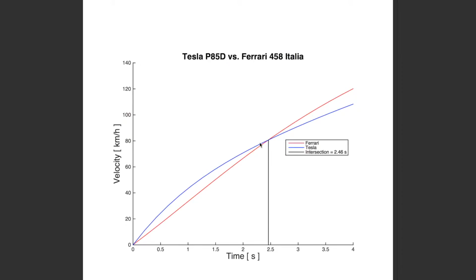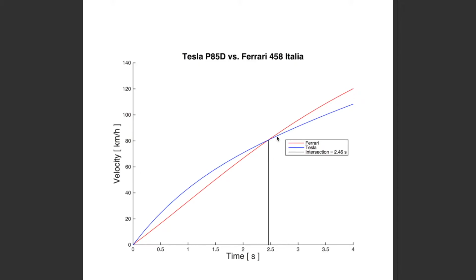Alright, but the thing we see is that the Tesla, which is the blue line, and by the way, this is velocity, how fast the car is going, and this is time, how much time it has taken to reach that velocity. As you can see, the Tesla's velocity increases very rapidly in the beginning because of this very high acceleration. So it gets a much higher velocity than the Ferrari in the beginning, in the first 2 or 2.5 seconds. And at this point, the Ferrari and the Tesla are both going 100 kilometers an hour. So they have the same speed here.